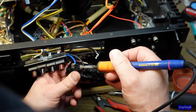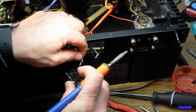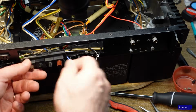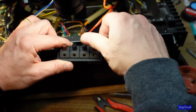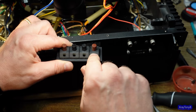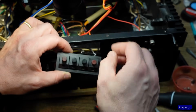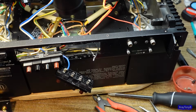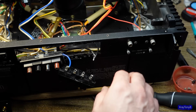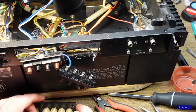This is the Achilles heel of these things. How many of these, Dave, did we get? 2 or 3 of them? Something like that. We had 3 of these amps. All 3 of them had bad terminals. Apparently you rotate this thing and it pulls up a little clamp, and it's just so cheaply made that they break. They won't tighten anymore, and they're just a pain. So if you're gonna restore one of these, you really want to consider the upgrade kit.